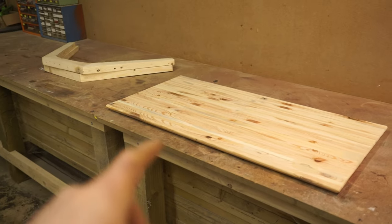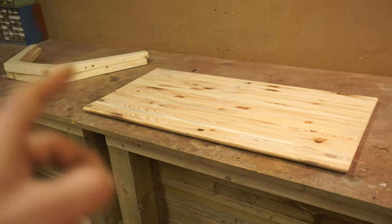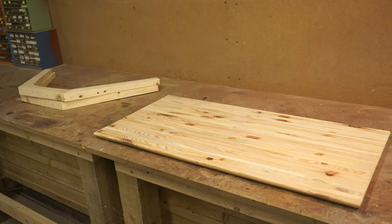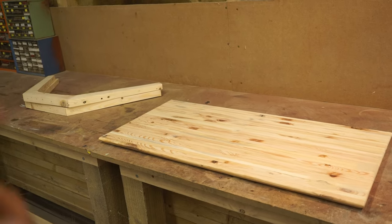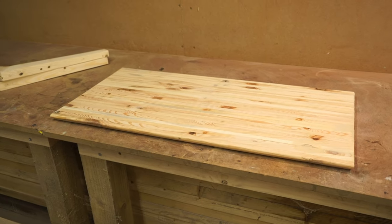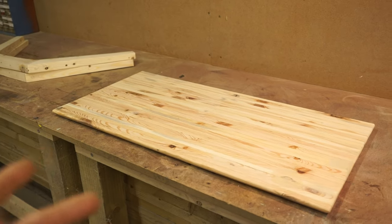So this is a project I started quite a long time ago when I wanted to practice woodworking for the boat project. I've not really worked with wood very much in the past, and I knew that when I was building the interior of the boat, I was going to need to do loads of woodwork and it needed to look quite nice. So I collected up loads of pallets and I just started making stuff out of them.